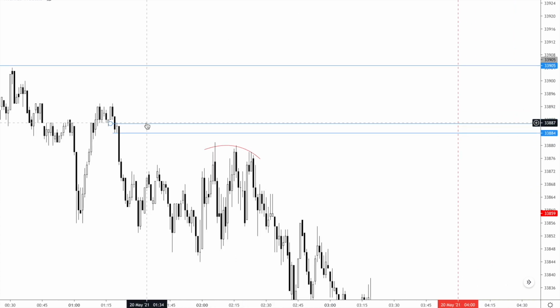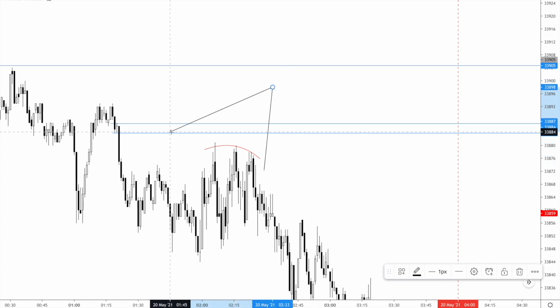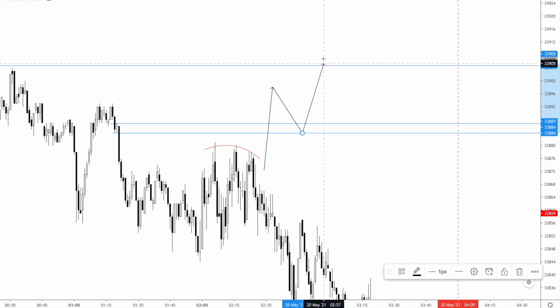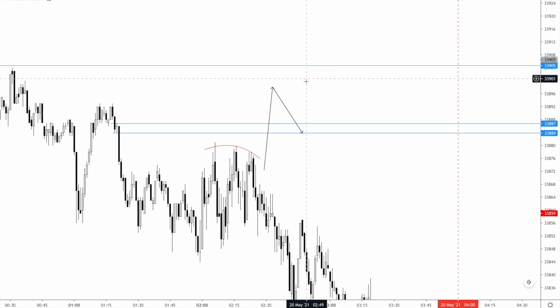So once the market breaks above this order block, if it breaks aggressively, then we're looking for the market to actually come back within this area. So something like this. If you break this order block aggressively like this, we're looking for the market to come back to this same order block here to actually give us a mitigation to the opposite direction. You get me?